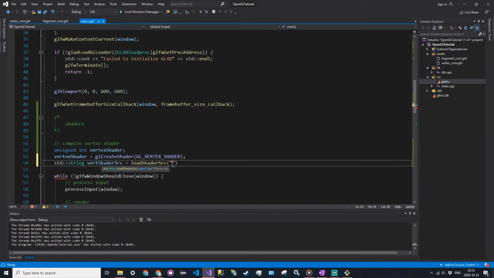It's going to run the executable, our OpenGL tutorial.exe, essentially putting it in the project directory. So the assets directory will be at the same level as the executable. So we say assets/vertex_core.glsl.